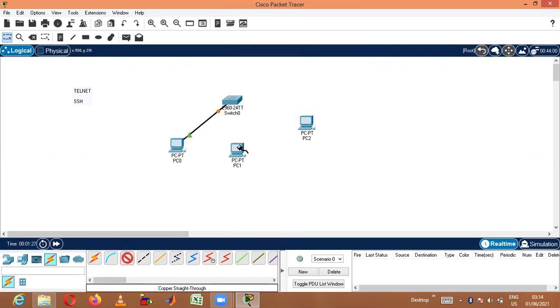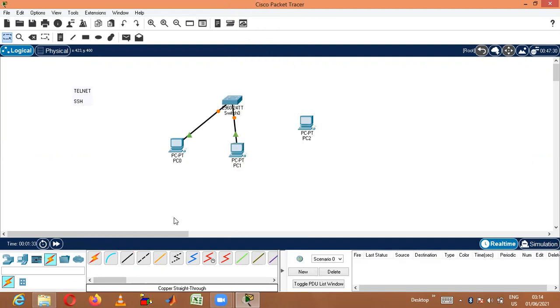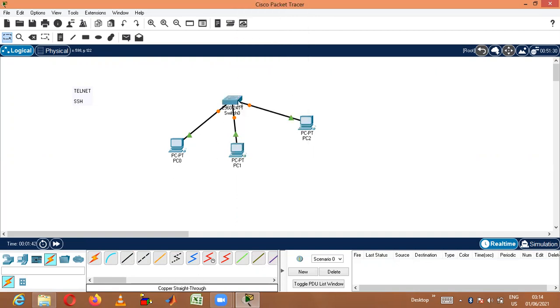Then from PC1, I'll take a fast Ethernet port and connect it to fast Ethernet port 0/2. It is good to go with 0/1, 0/2, 0/3 in a line. So 3 devices are there.